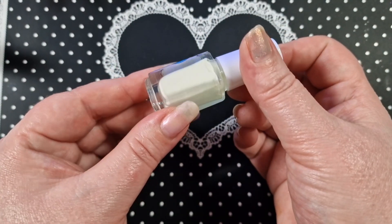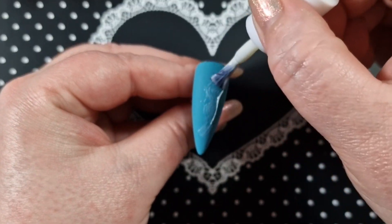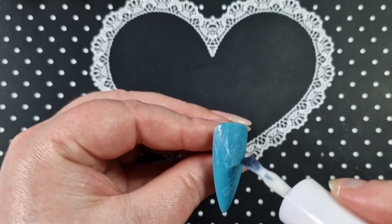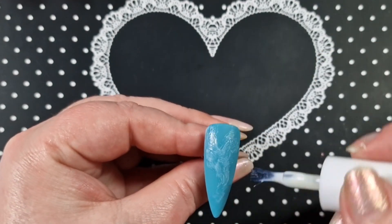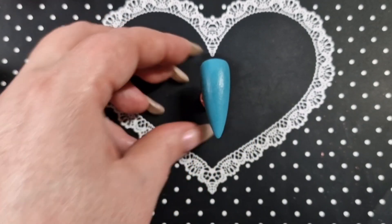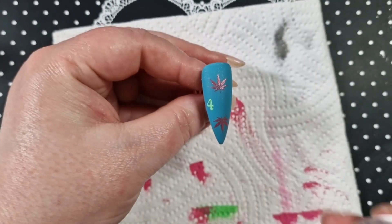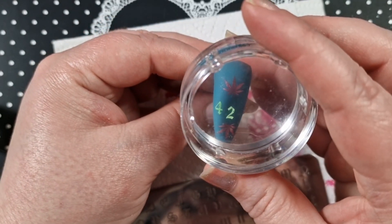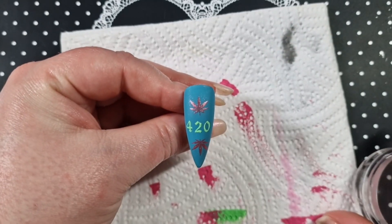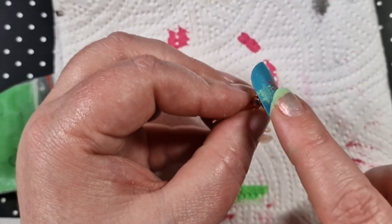I'm going to go in now with the glow-in-the-dark watercolor polish — I don't know what that stringy bit was but I removed it anyway — and I'm going to create a smoke effect on this one. I literally just put a blowing fan on it for a minute or two — you'll be able to tell when it's dry because it will be clear. There you go, that's what it looks like completely dry. I didn't actually show you the rest of the images I used because I kept changing my mind — the end pictures are going to be completely different. It took me about three days to be satisfied. I'm going to stamp the 420 and apply the glow-in-the-dark pigment again, then just wipe it off.